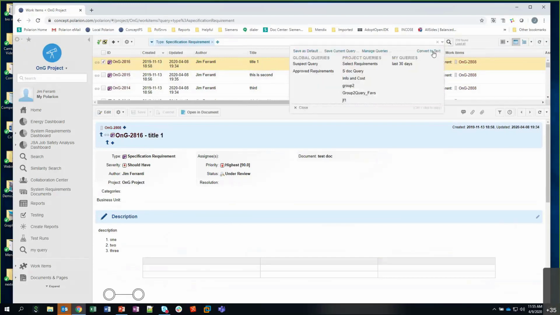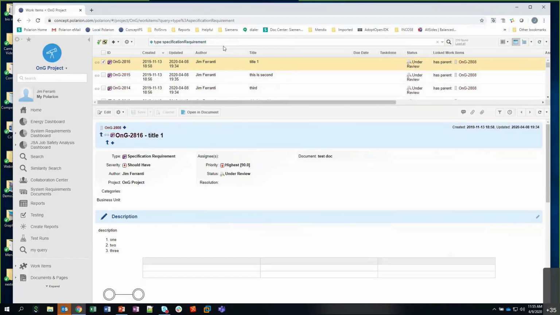One of the things I can do is convert this to text, and I can actually highlight this, copy it, and put it into the code, either in an advanced report or a wiki page, wherever I need the actual text of the search. That can be done as well.